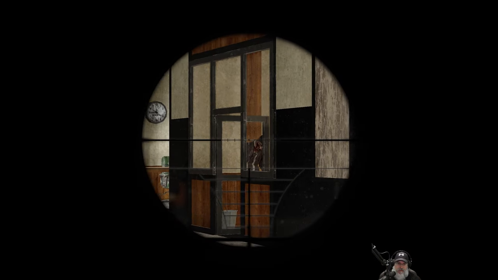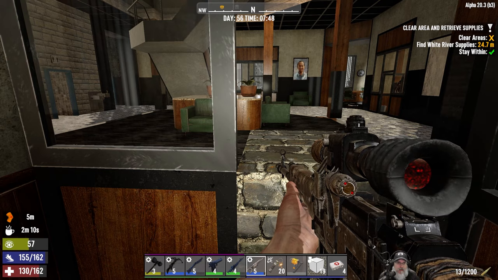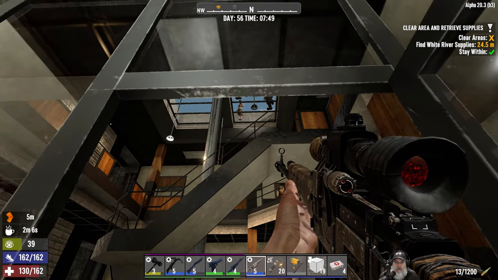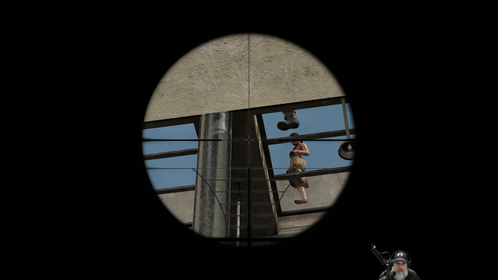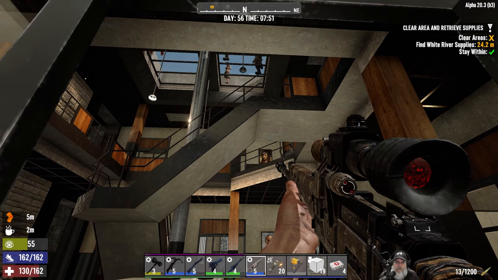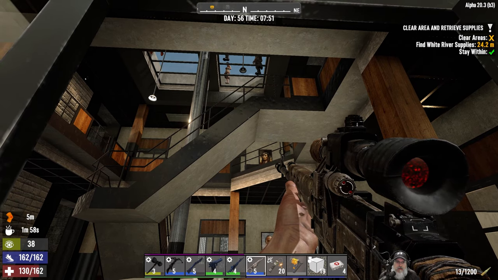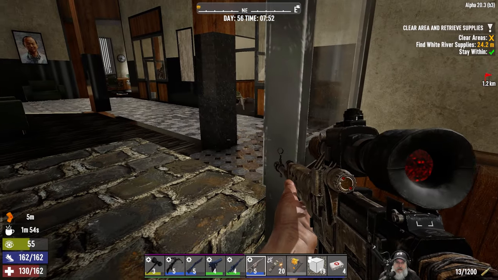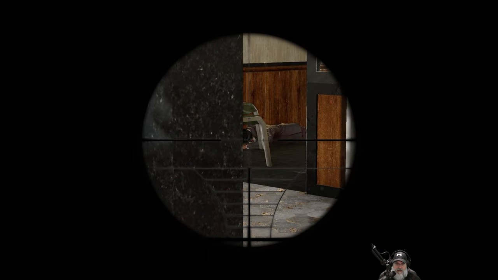Oh, I see a Zombo Ruski right there. They've done such a good job of hiding the Zombo. Oh, look at hiding the Zombo. Oh, man, that's a lot of Zeeks. Zombies here in Alpha 20. Should we expect them to come? Probably. There's a Zeke in there, too.